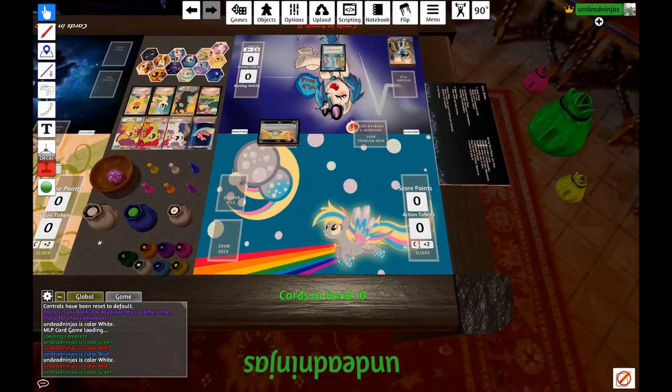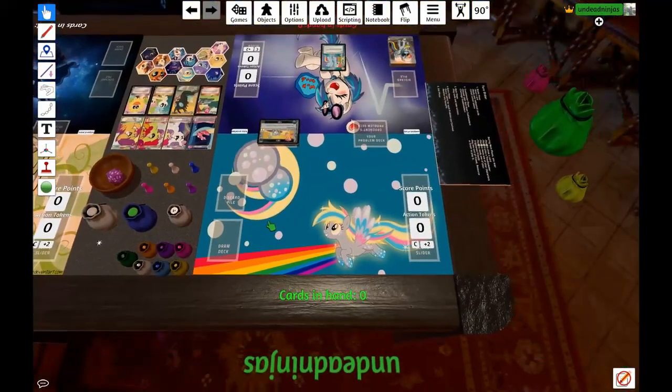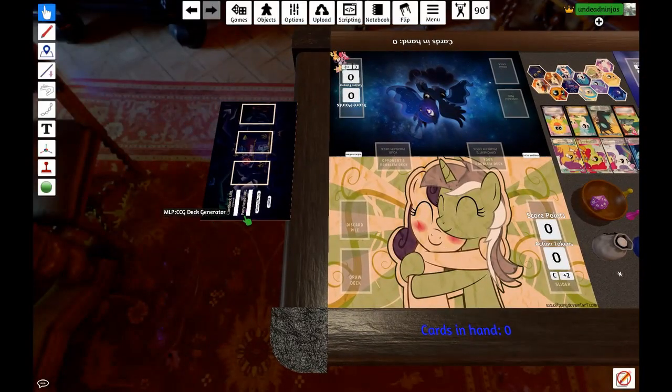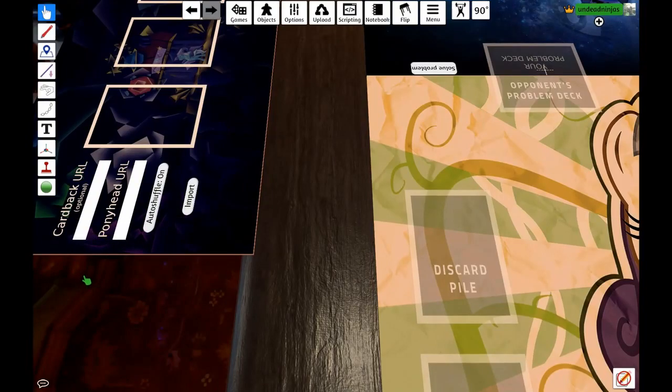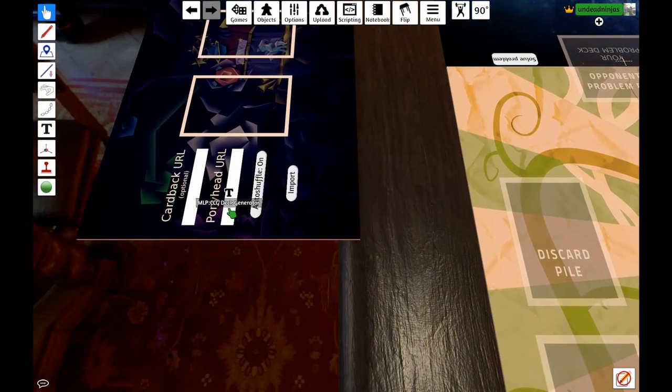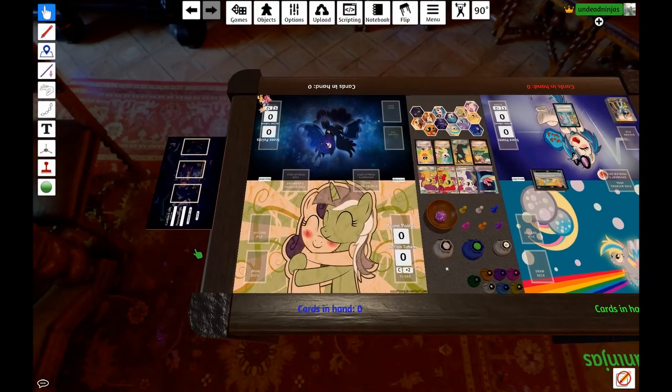So let's say you don't have a deck already made. Now, granted, there is a converter to use to make those decks automatically, but let's say for the sake of argument that you don't have that. So you go to Ponyhead, and then you get the URL for the deck that you built, and what you're looking for is this little thing over here, right? There's a little deck generator.